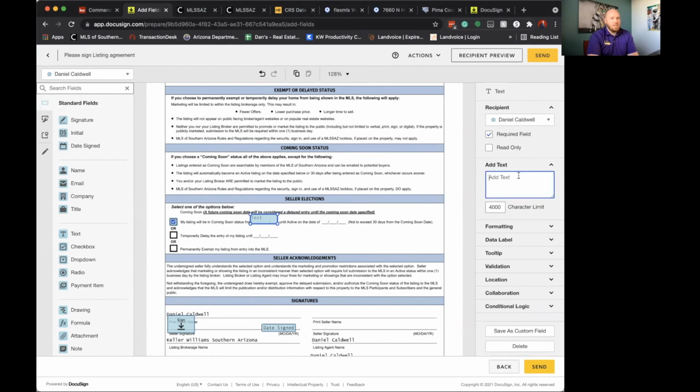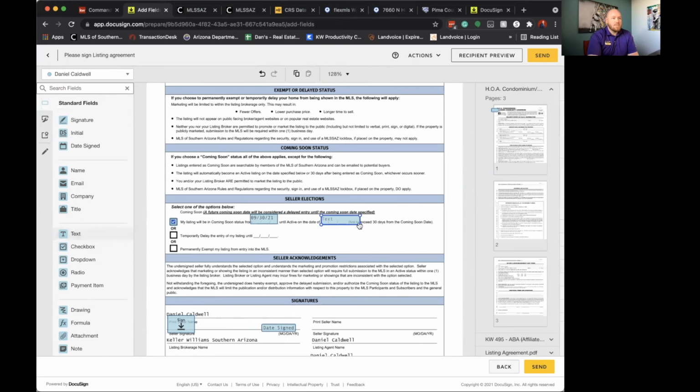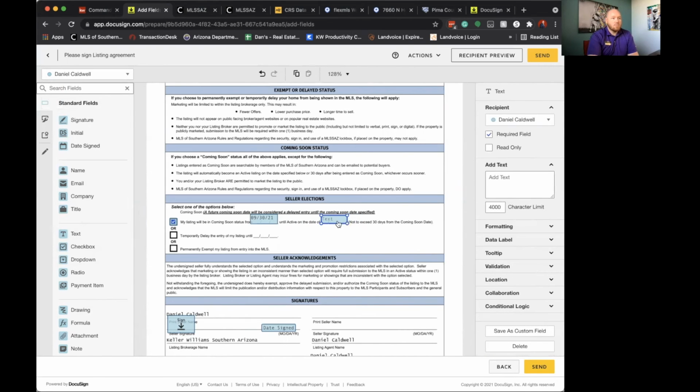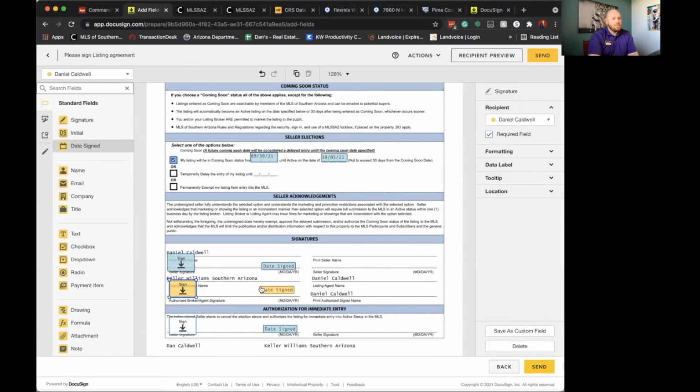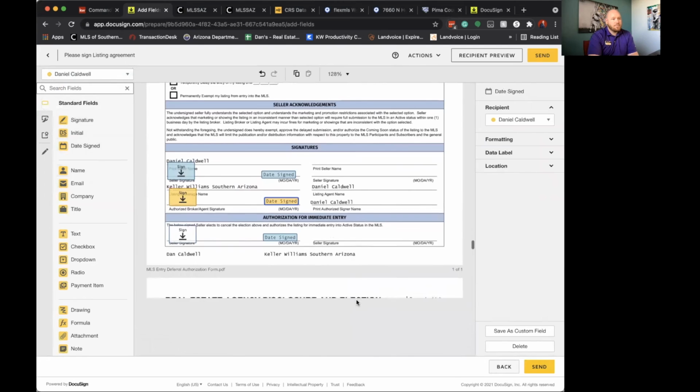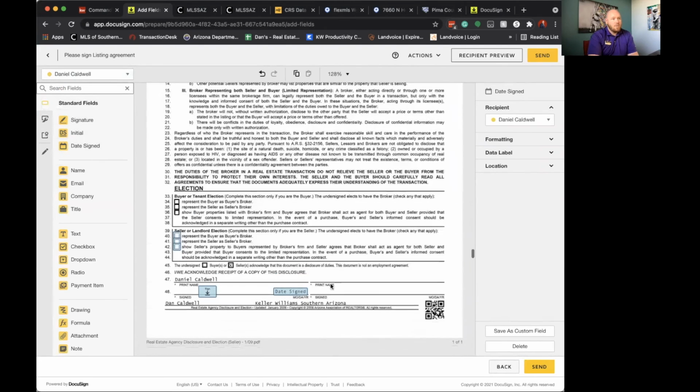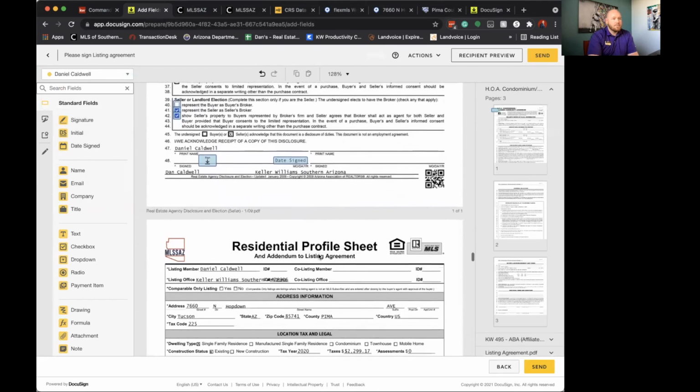And you can fill this in by putting the dates represented by when you want to go live or when it's coming soon. And then you'll notice how this one did not grab the authorized broker signature. So grab your signature, just click and drag, and the date. Real estate election and disclosure, same thing. You're going to have the seller select these. I always make sure we select the 2 form, 41 and 42.